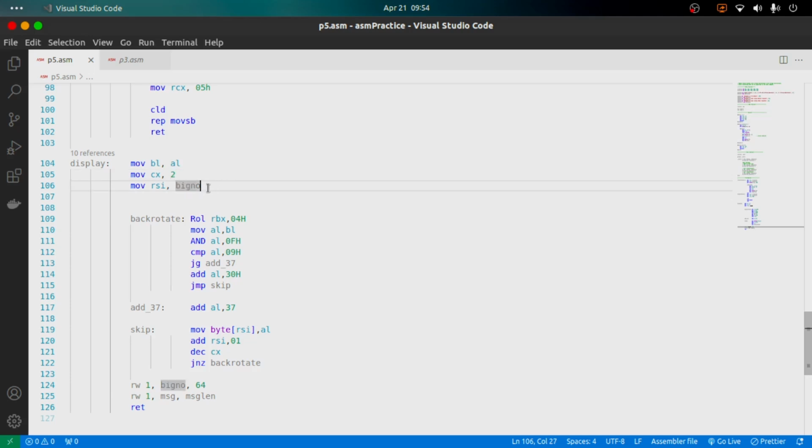Then we won't be using RSI because RSI is already used in the macro. We'll use RBP and we'll point it to answer. Now everything this does is the same. Just over here instead of RBX it should be BL, right?